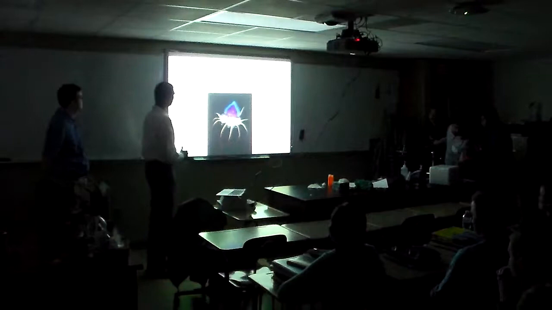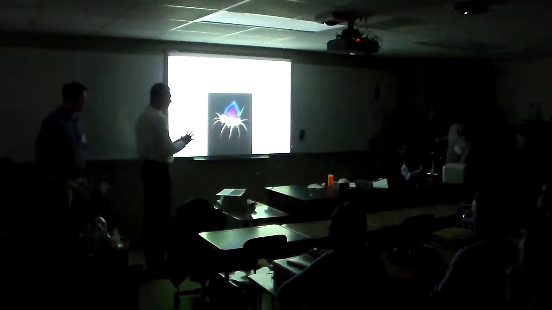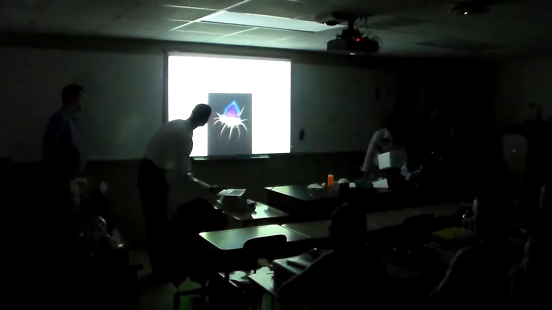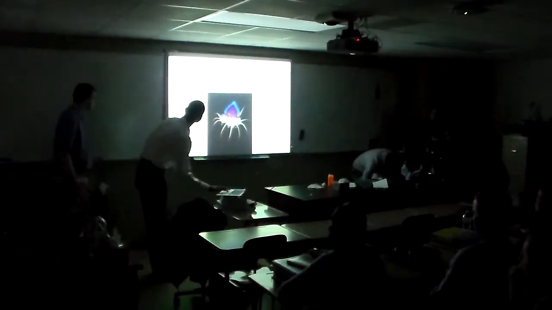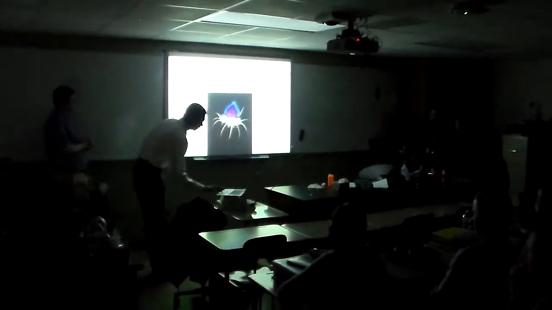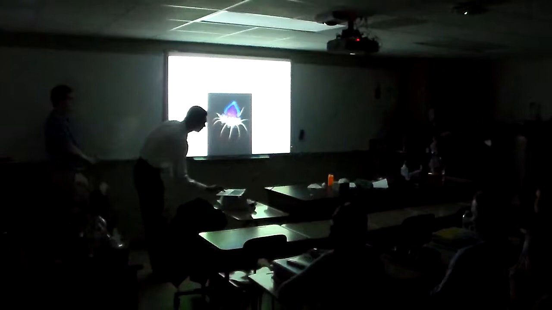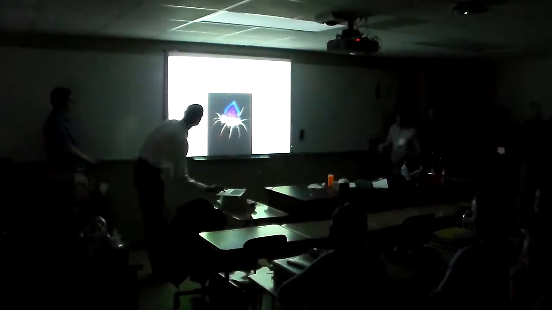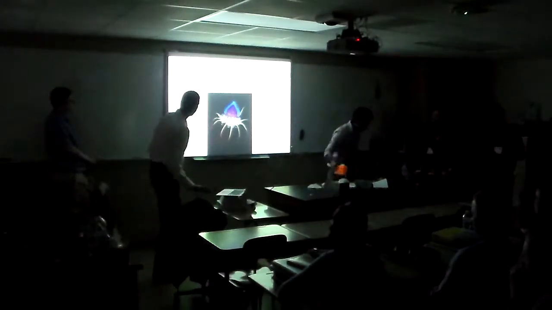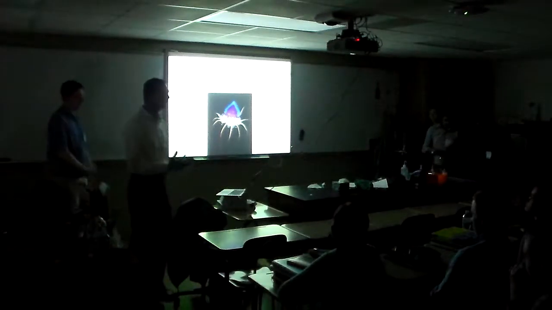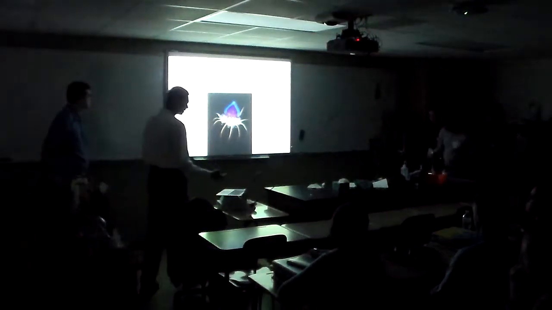So the next thing we wanted to show you a little bit about is this process called bioluminescence and fluorescence. There are a lot of organisms, if you go to YouTube, you can see there are a lot of organisms that generate their own light, and then use a process called fluorescence to convert that light into different colors.